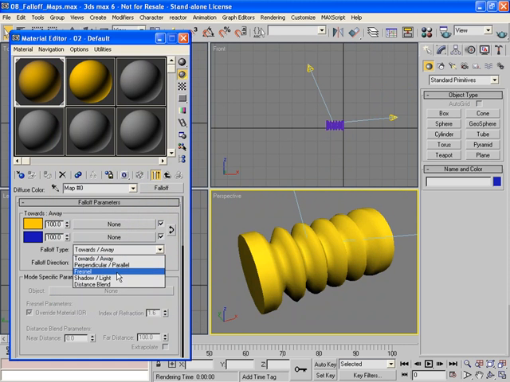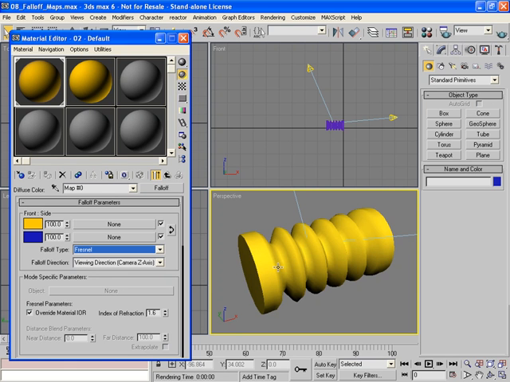We also have what's called Fresnel. If anybody's familiar with optics, it's similar to a Fresnel lens. And what this is for is it's really based upon the index of refraction of the object. Now, normally you probably wouldn't use Fresnel for color, but it's really good when you use it with transparencies. So as the object curves, it becomes a little bit less transparent. So if we put this on the transparency, for example, as it curves away and gets more refractive, it gets less transparent.